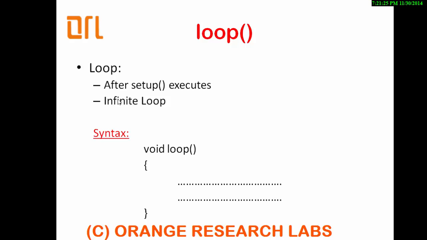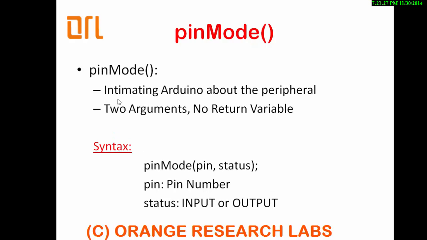Okay, and the next one is pin mode. In the previous discussions, I have discussed the layout of Arduino board. How many pins will you be having for Arduino? You know, the digital pins are 14, which are named 0 to 13, and analog pins are named A0 to A5. So how many digital pins here? It is 14. How many analog pins here?